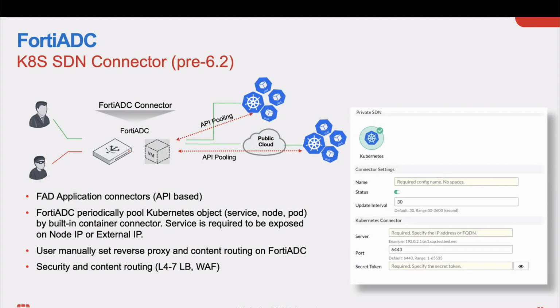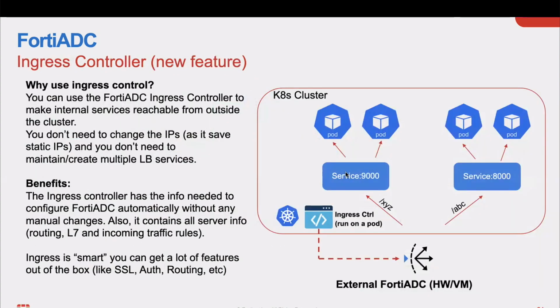Or create them. So we took a step forward because this is perfect for organizations where people are more security savvy and may not be Kubernetes savvy, right? Just creating the SDN Connector. But what if the organizations are more Kubernetes savvy? The new feature we have added is a FortiADC Ingress Controller. The Ingress Controller will be running on a pod. You could install this with the Helm chart. We have a publicly exposed GitHub repo for the Helm chart where you would be using it to install this and run it on a pod.